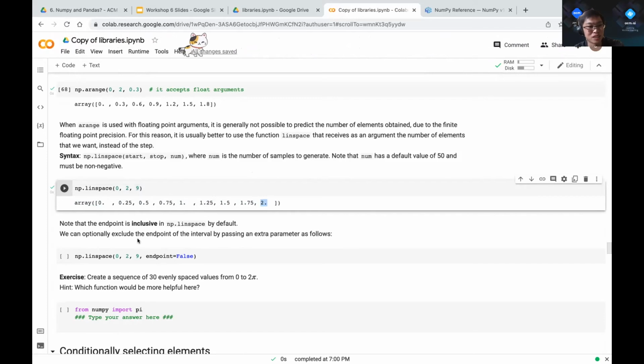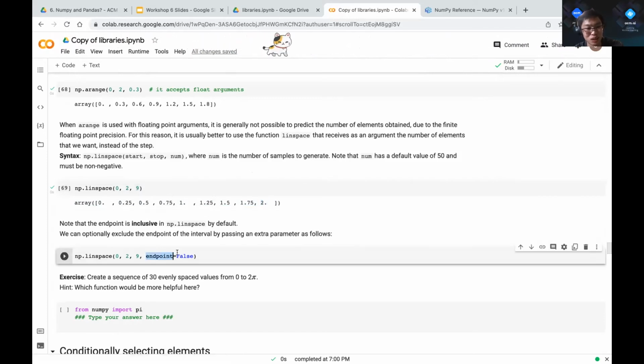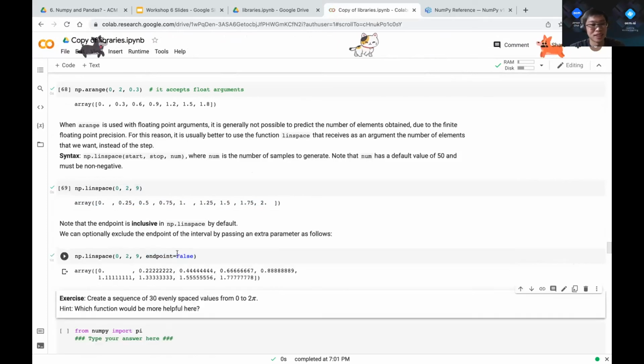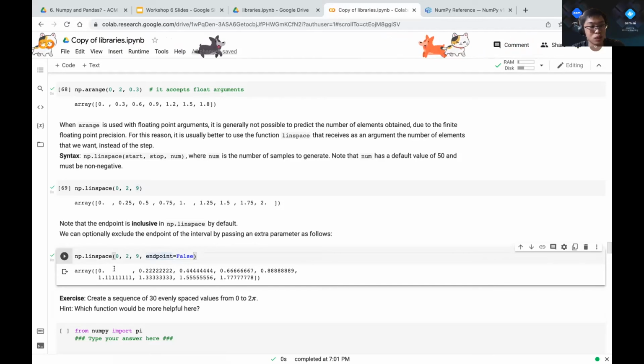We can optionally exclude the endpoint of the interval by passing in an extra argument called endpoint. If we run the same code again, but adding this new argument, we get a slightly different sequence. Notice how the 2 is now not included as the last number.